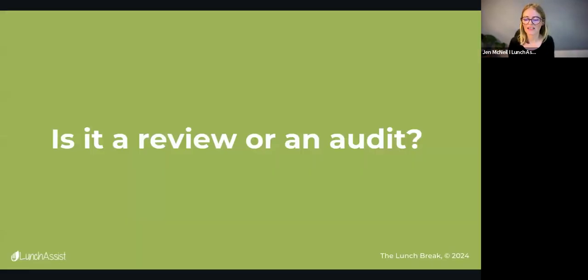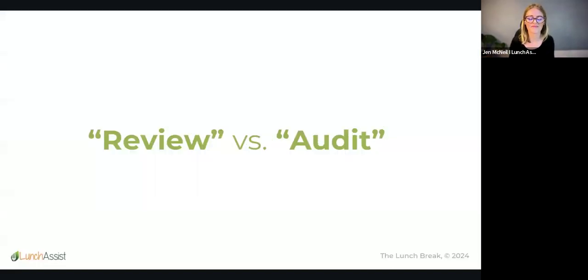And really the review versus audit conversation is something that we wanted to make sure we addressed, right? Because we have a bunch of former reviewers on our team. We have 5 different folks on our team that used to go out and do the audits. And technically it's not an audit, technically it's a review. But we're going to use the term audit because it's a layman's term for the review, but it's an administrative review. It's different than an audit.